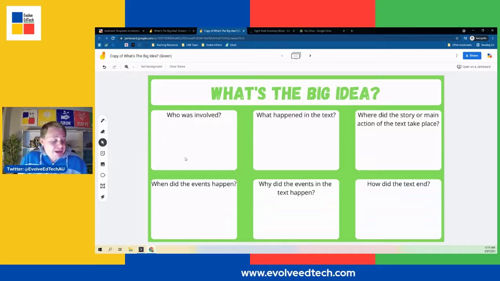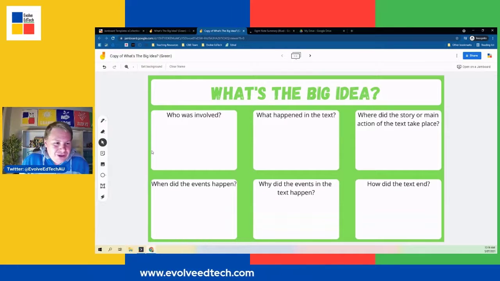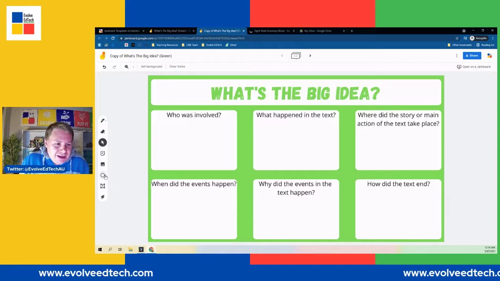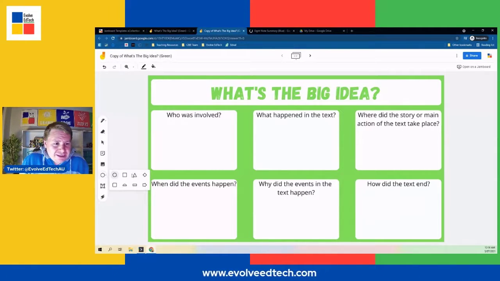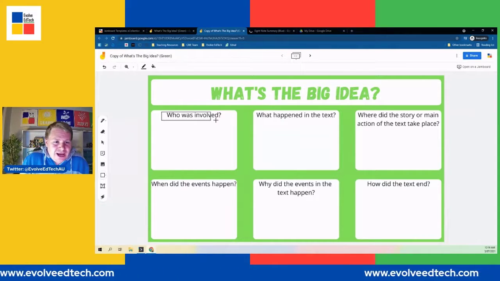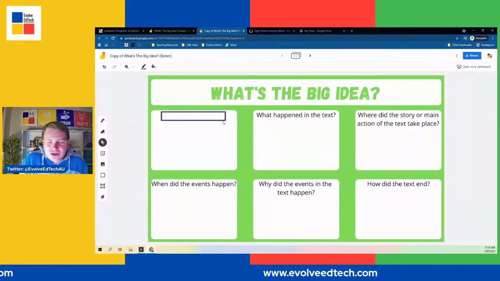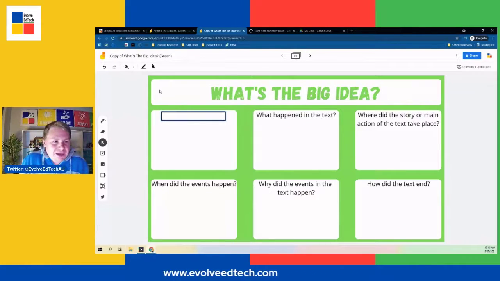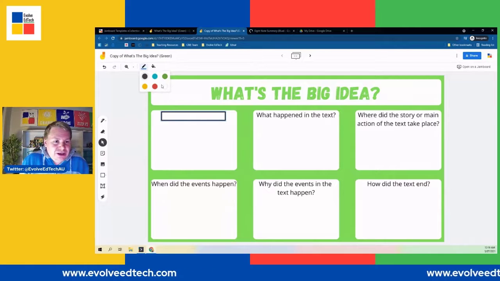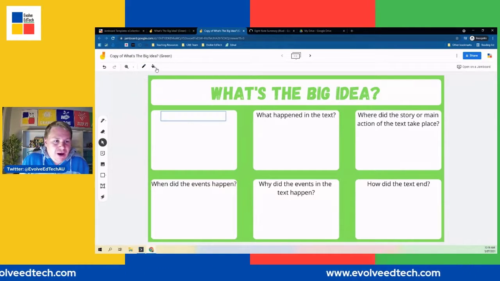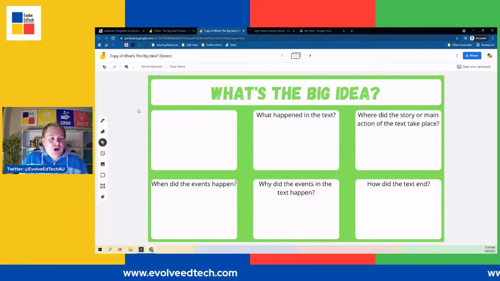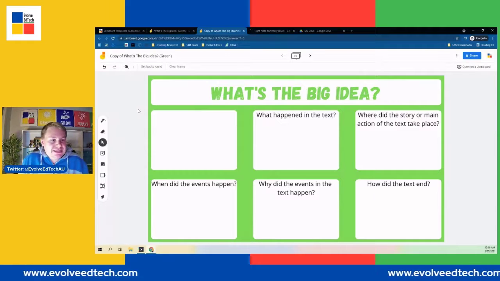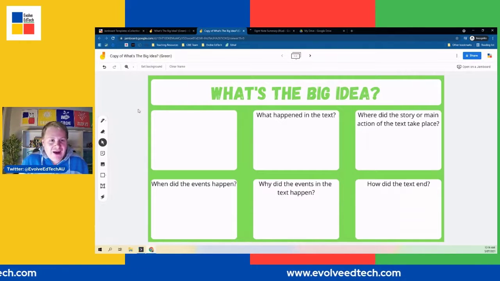As I mentioned, if those questions or statements don't fit for you, what I suggest is that you grab one of these shapes and create it so it covers the question or statement. Head up the top here and change your colors to white. Then you can add your own question or statement there. Easy peasy, it's not hard. Feel free to do that.